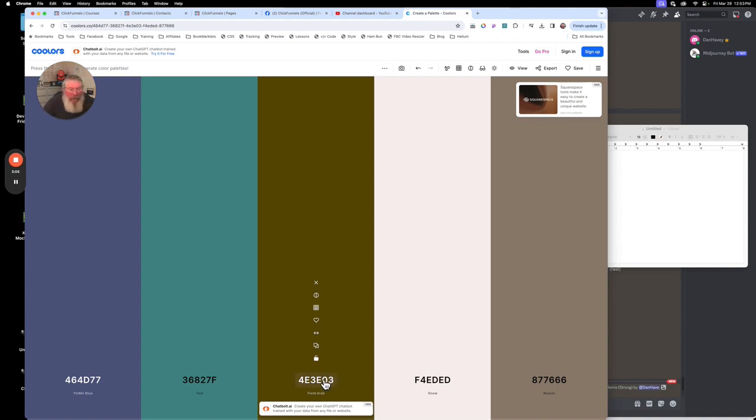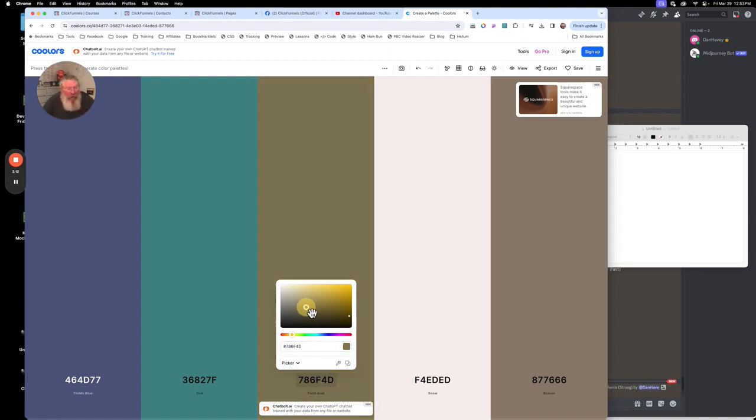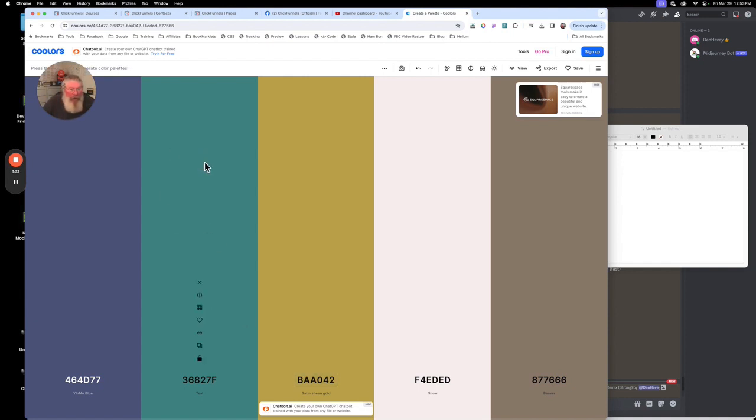By clicking here, you can put in an exact hex decimal number, or you can move it around on the screen here. You can do whatever you want to pick a different color, but it's not necessarily going to give you an exact name for every single one of the who knows how many million different combinations there are as far as hex decimal numbers go. So let's say in this case here, we like this green color. So here we got our green color. We're going to lock this green color.